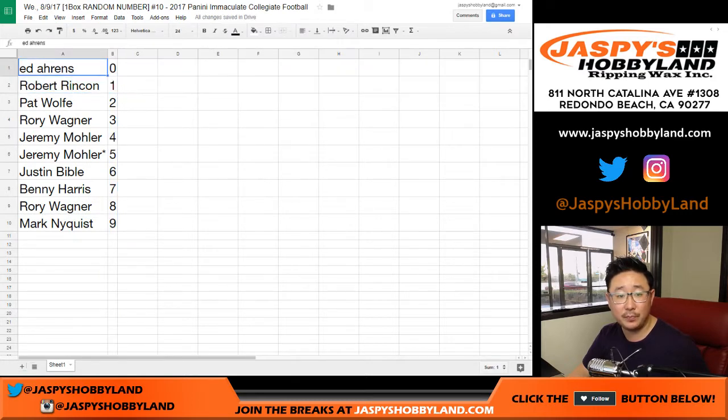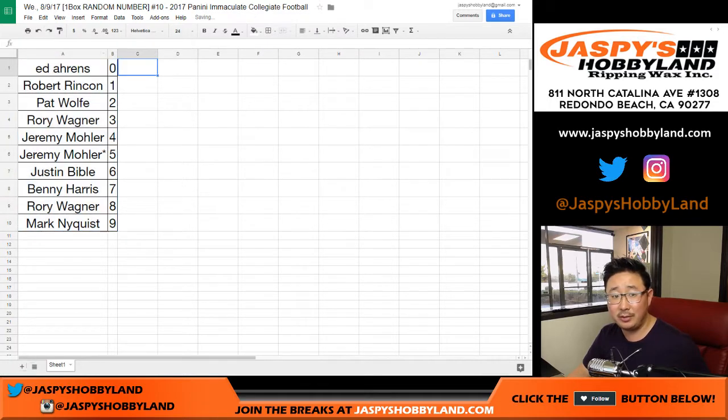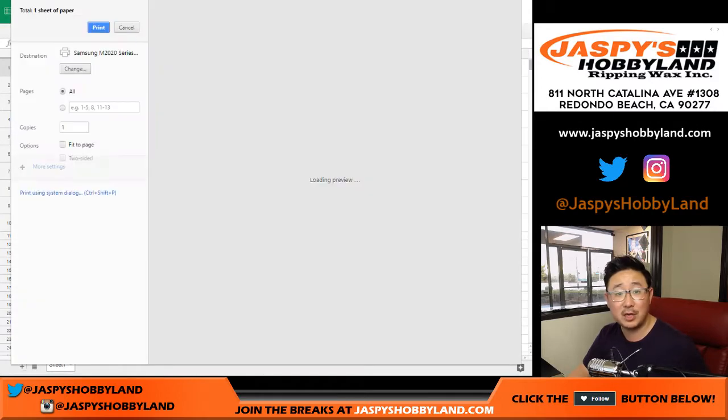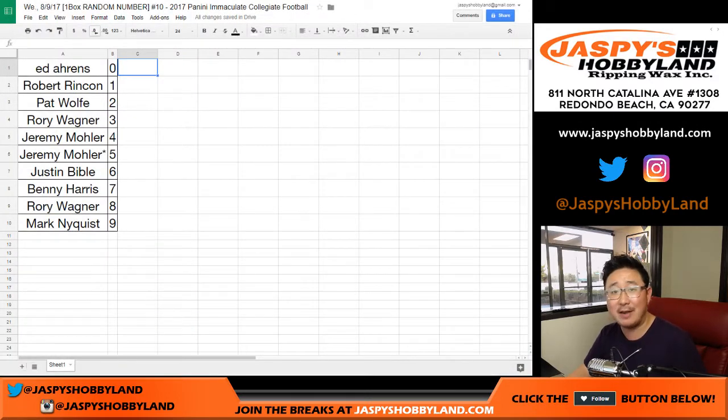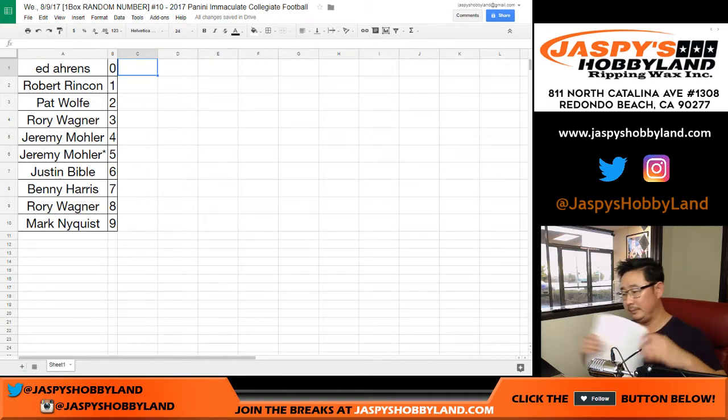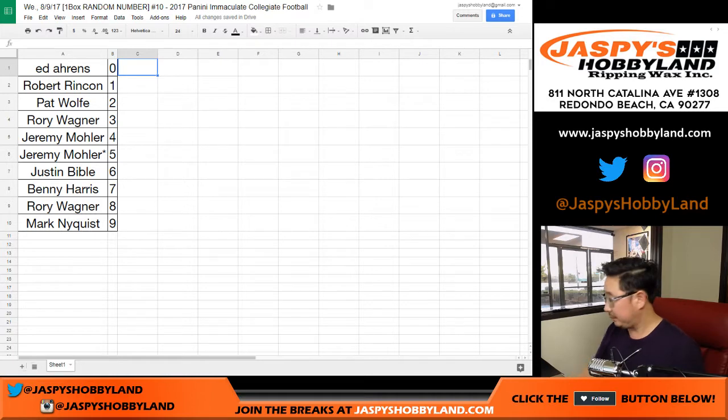There you go. There's Robert with one. And Justin wondering if anybody wants to trade for six. There haven't been too many number trades — I don't see those too often. I don't think anyone has ever traded a number in these sets of number breaks — this would be unprecedented. Unless there's offers for six, we're just going to go. Nyquist says no. Going once, going twice, going three times — trade window closed.